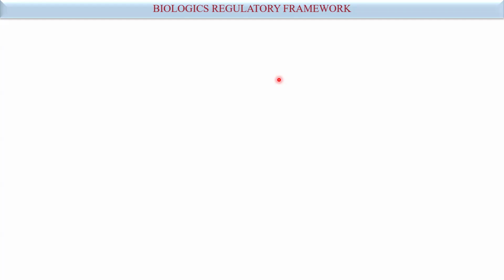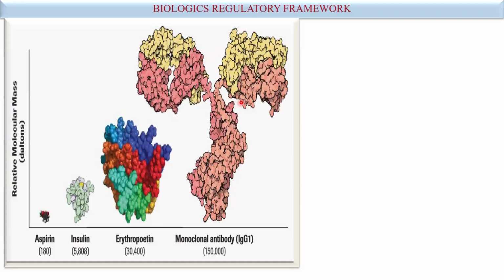Okay. So now we are discussing molecules. For example, if you take aspirin, it is a chemical drug product, which is a small molecule. Its molecular mass is 180 Daltons. Aspirin is a simple chemical drug product and is easy to make. We can make this product as an identical molecule. The branded product was registered long back, so we can make a generic product.